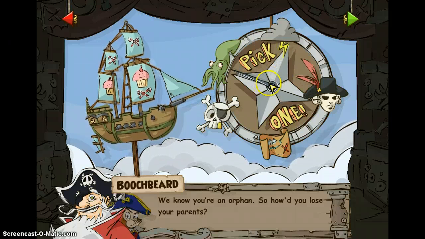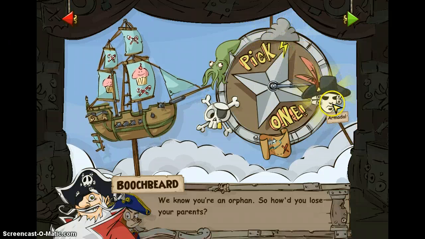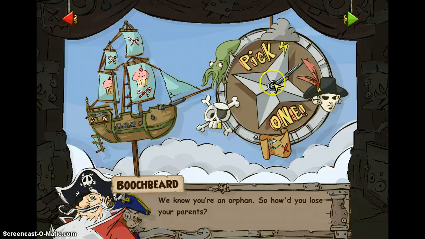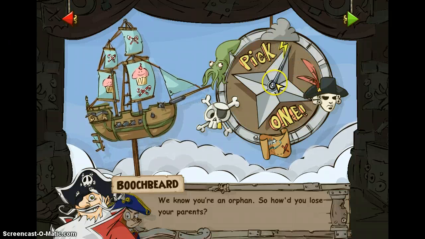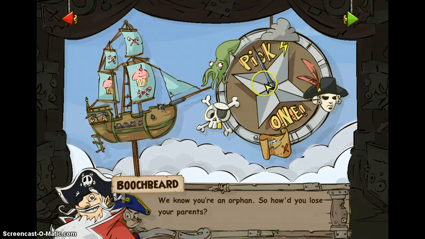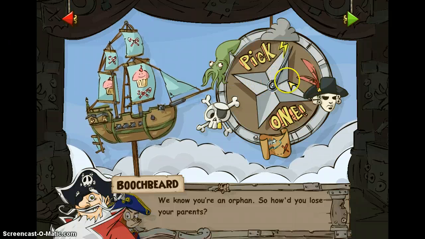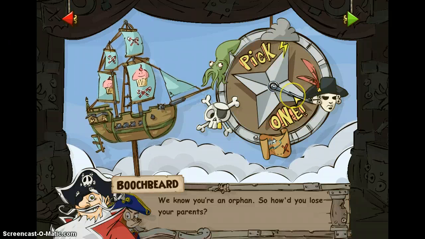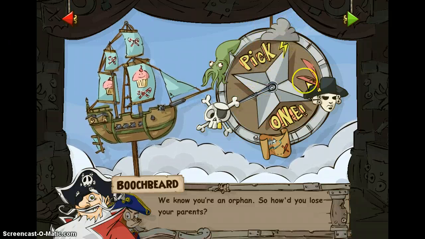This is how your parents died because you're an orphan. There's Squid Attack, Storm, Armada, Shipwreck, and Mutiny. I never pick Armada, so... yeah.